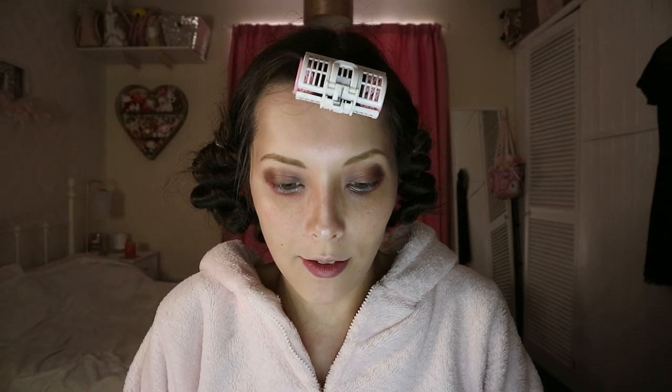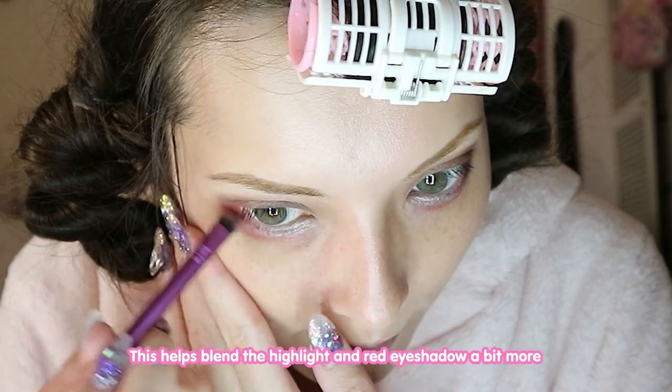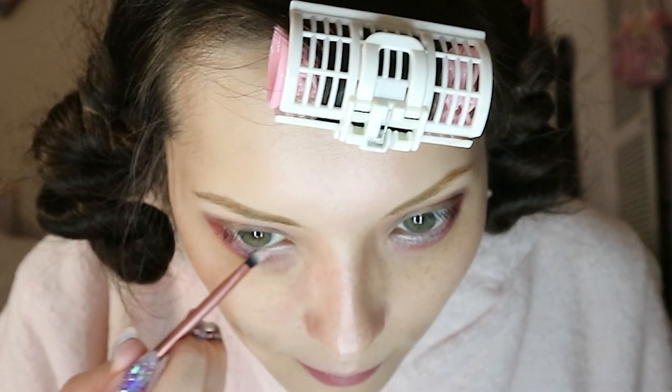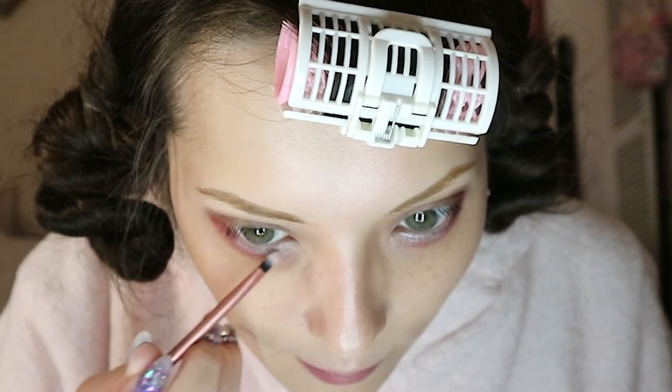Then I'm going to take the dark red color again and shade in from the outer corner. I feel like the highlighter is a bit too white at the moment, so I'm going back to my other eyeshadow palette and choosing a very light pinkish tone to then dab on top of where the highlight currently is.